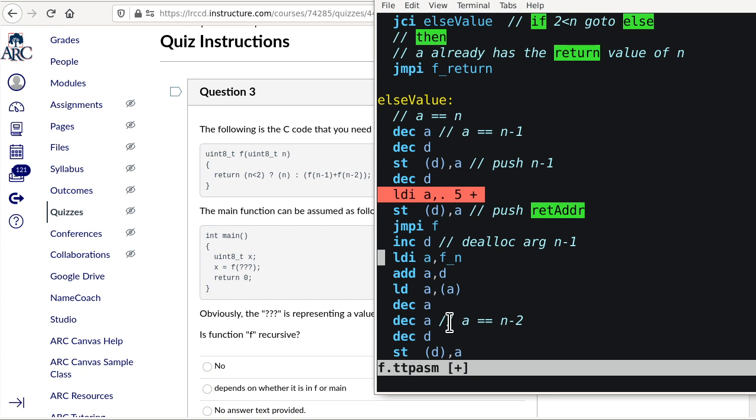In other words, F of n minus 1's return value is in register A at this point. Once I destroy it, it's gone. There's no way to recover that.